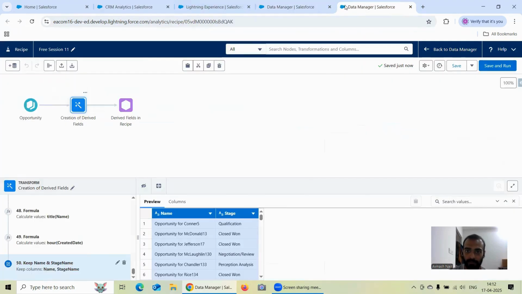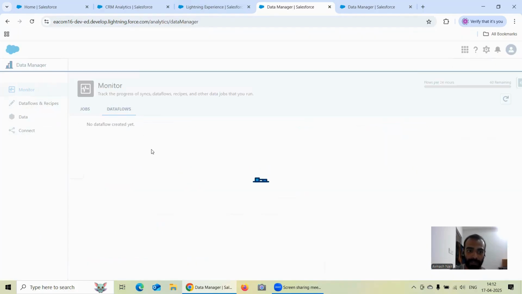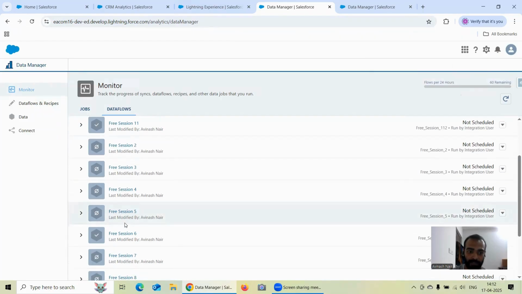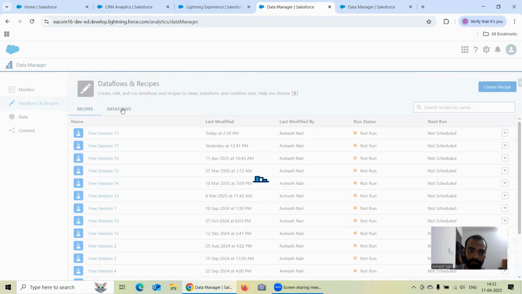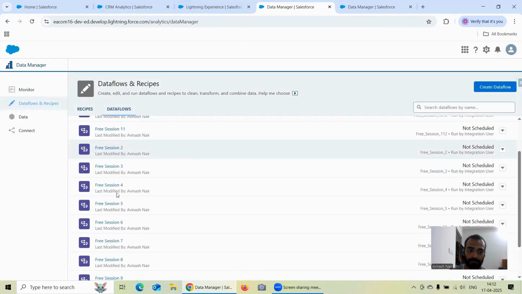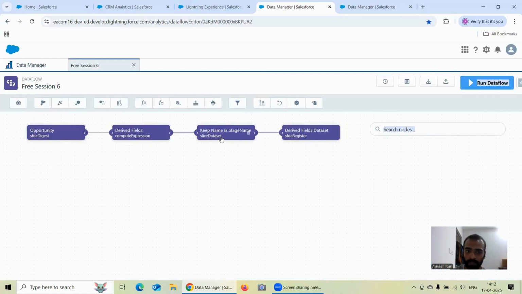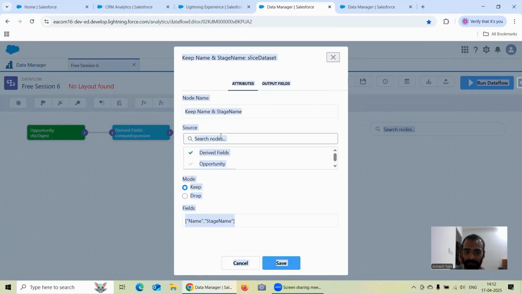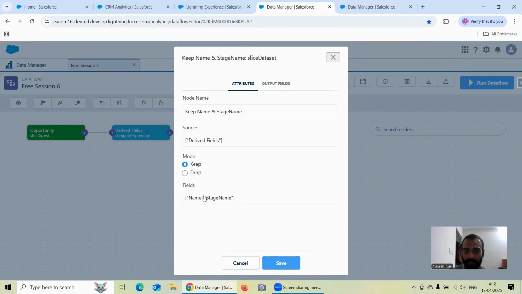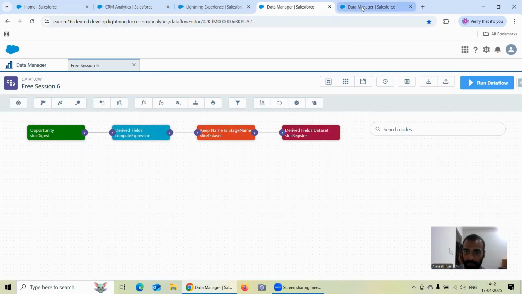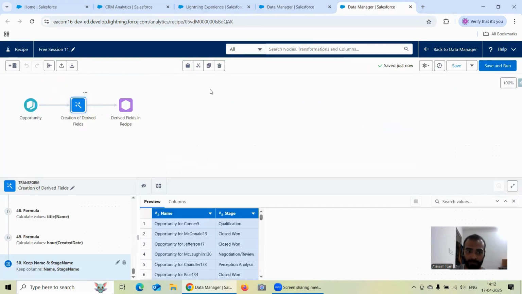If we do a quick analysis, here for example, I have this pre-session 6. There's a different node to this, which is slice data set, where you can easily keep and drop. Whatever fields you select, once you navigate to keep and drop, it becomes easier for you. The same thing we have on our transform node. You don't have a different node for this, like slice data set, which you have in data flow. On the transform node, you have this option of drop, right?